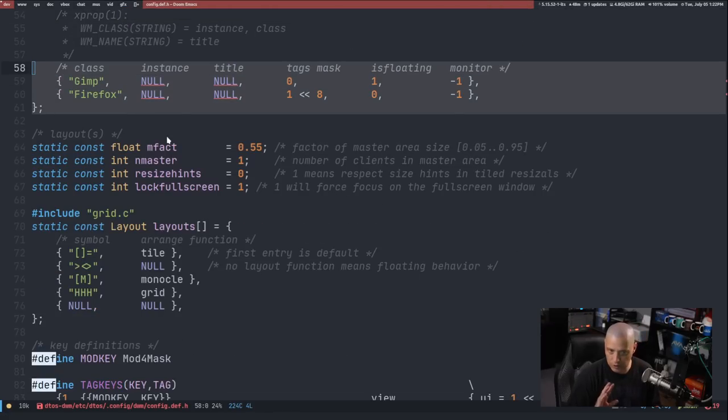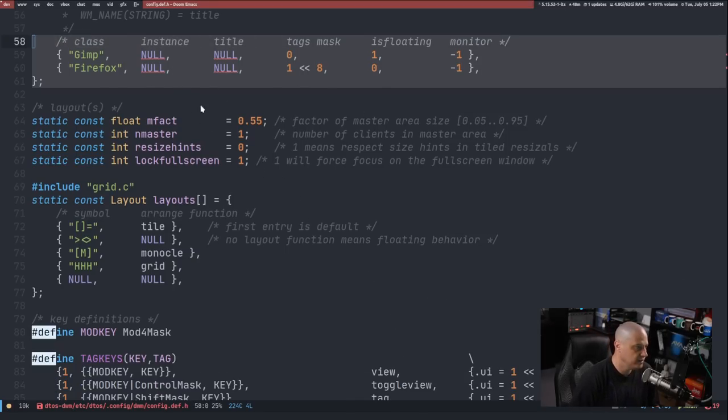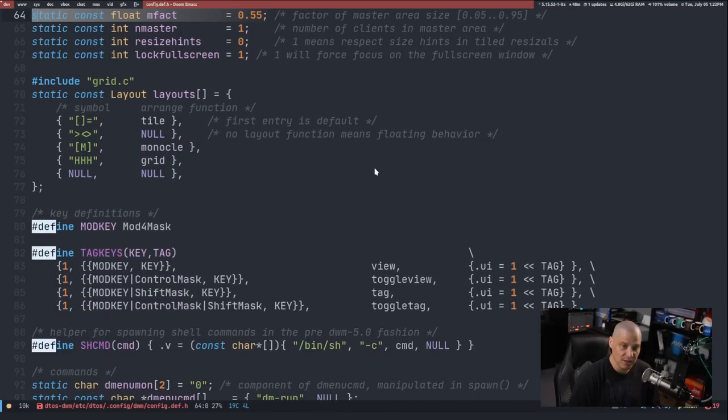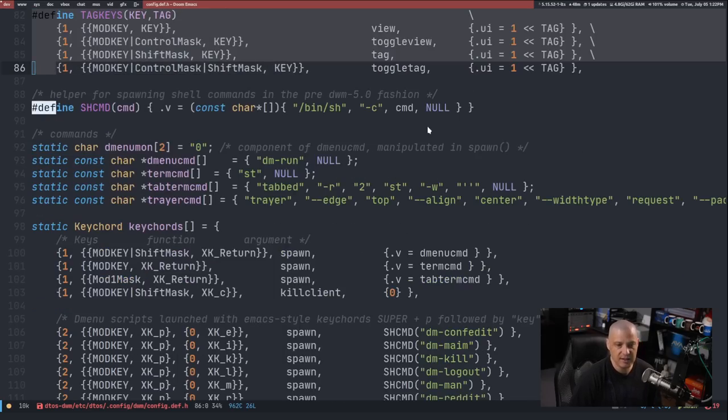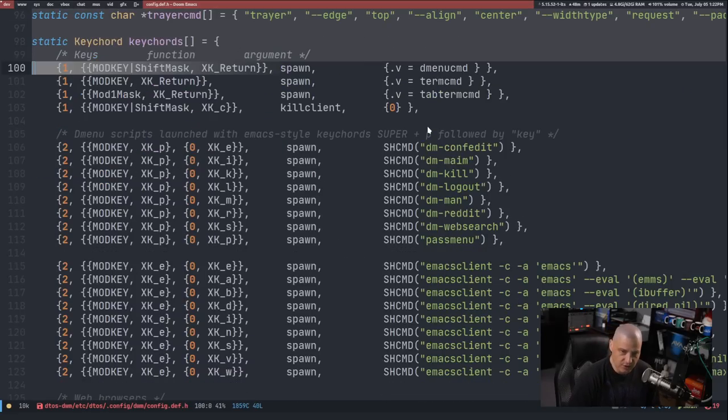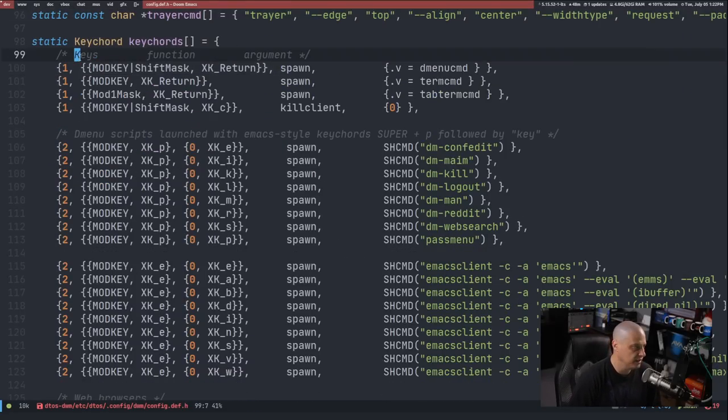This is just part of the default source code for DWM, but it gives you some examples of window rules you can set. I may play with that at a later date, but right now what I was really focusing on was getting DWM patched and then getting the key bindings straight. When I get down to the key bindings, you're going to notice my key bindings look a lot different than what most people's DWM key bindings look like.